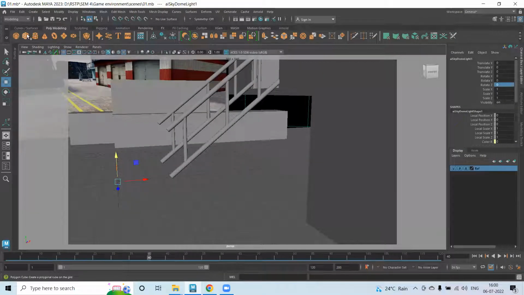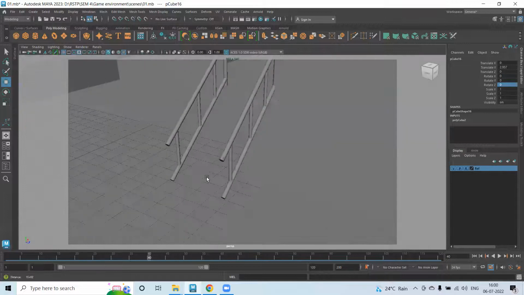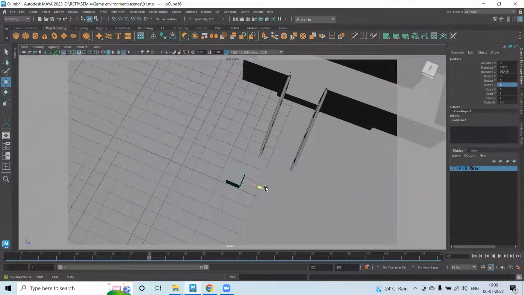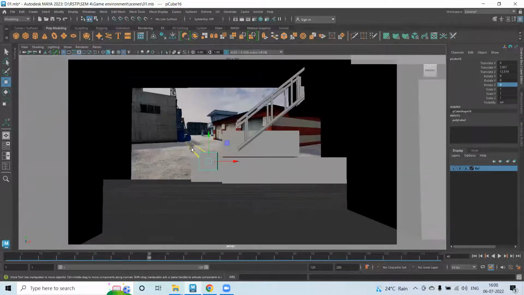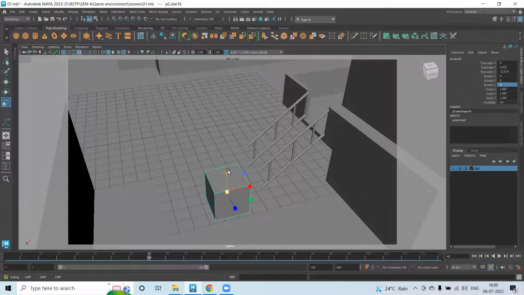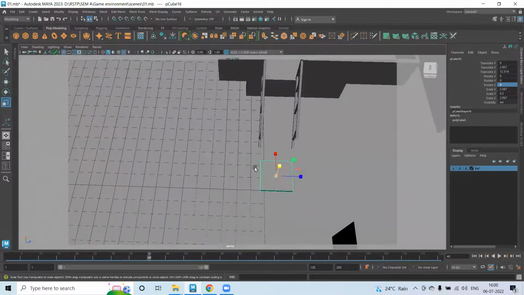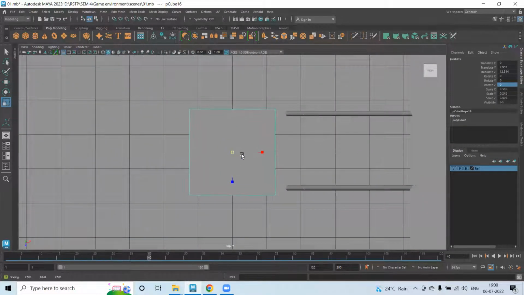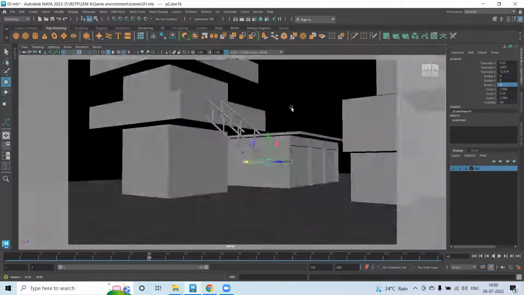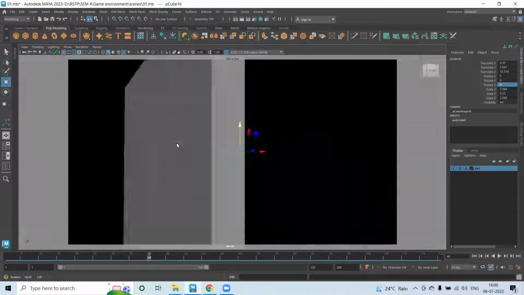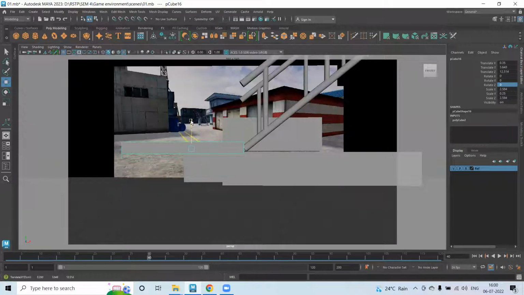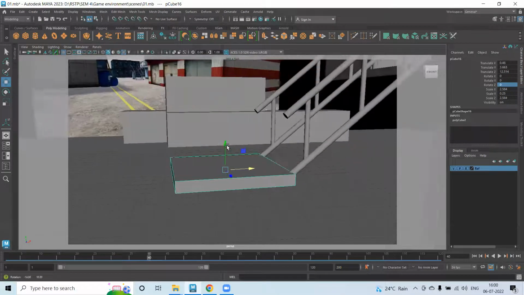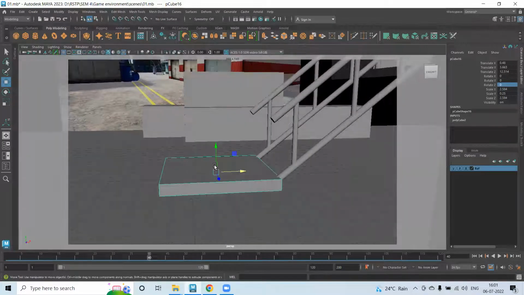Then what I'll do is I'll just take a simple one cube. So I'm just placing it here. Okay.